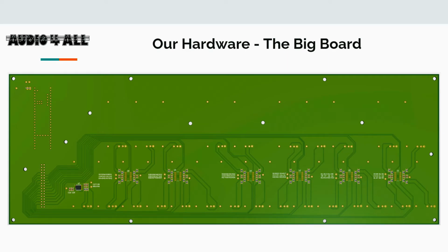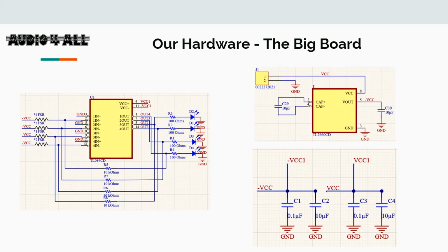The conditioning circuitry for the FSRs was placed on the back of the board, and a 4-layer design was used. There are 3 main components to our big board. High slew rate quad op amps were used to support 4 FSRs per op amp. The feedback resistor and FSR trace and space directly affect the conductance versus force curve of the sensors. A voltage inverting IC is used to provide the negative voltage required for a chosen op amp topology, which utilizes dual channel power supplies. Each op amp power input contains bypass capacitors for noise removal.